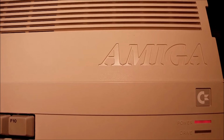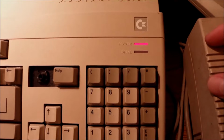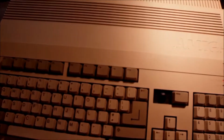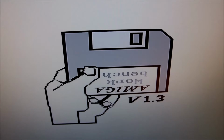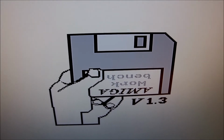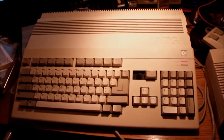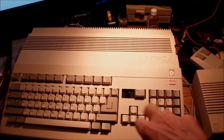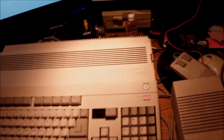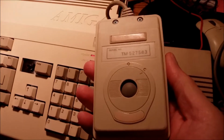One thing I have to do is to somehow get the delete key, which is missing. The rest of the system looks pretty fine. I was lucky I had the power supply from my 600 Amiga, which has been restored recently. You can find the video within the channel. And I also had the mouse from the 600. That helped a lot. And all I have to do now is to find somehow a game or some kind of software to put in and see what happens. So yeah, mouse is here, ready for some action.